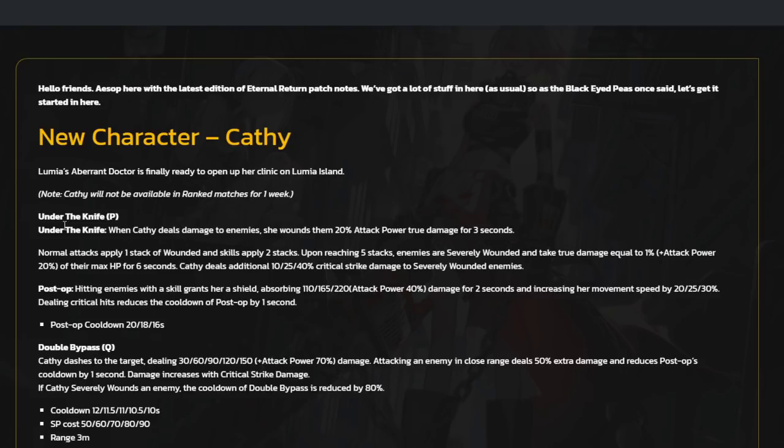So basically what that passive means is when you're hitting people, you're going to be applying bleeds. This bleed is not just an attack damage bleed, it also will be dealing some true damage at some point if you're hitting 5 stacks. Additionally, the more you have your passive leveled up, the more damage you're going to be dealing with critical strikes against severely wounded enemies. So it's promoting attacking fast, getting your skills out, as well as having some crit in your kit.